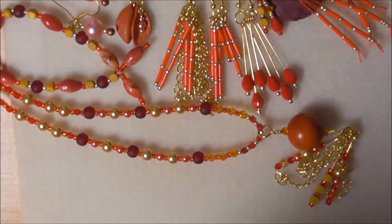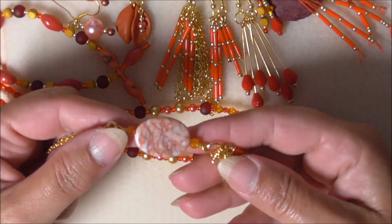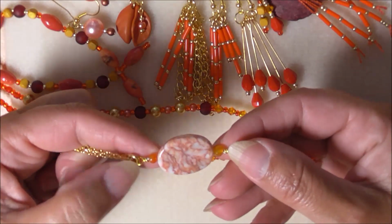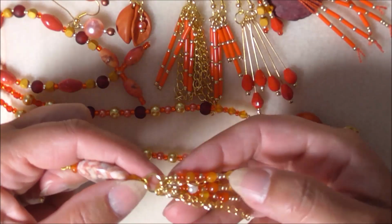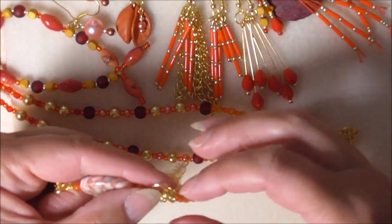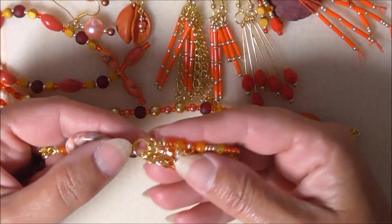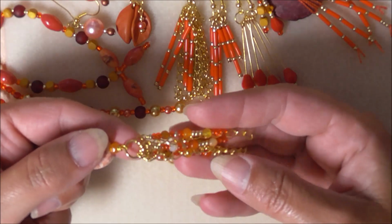And then I made, if you remember, the bead from the bead box, a nice big focal bead. Again, I added a couple of the agates either side onto a piece of wire, turned loops at the top and the bottom, put a jump ring on with some chain from my stash and made those little charms. I put the charms onto little tiny jump rings from my stash and added it onto the bigger jump ring just so it fell nicely, because when I did try to add them directly onto the bigger jump ring, they were sticking out at all angles and it didn't look right.